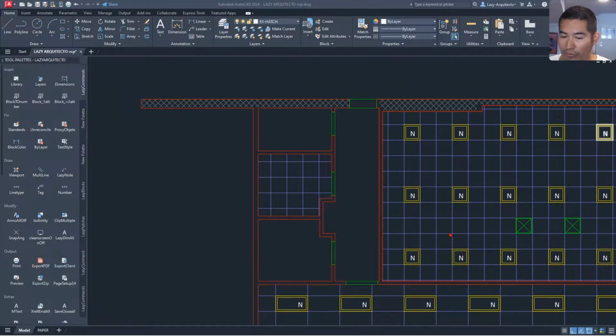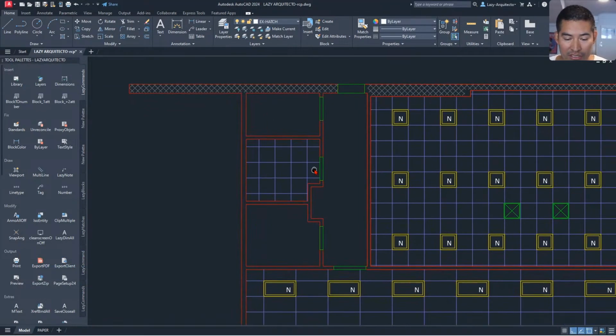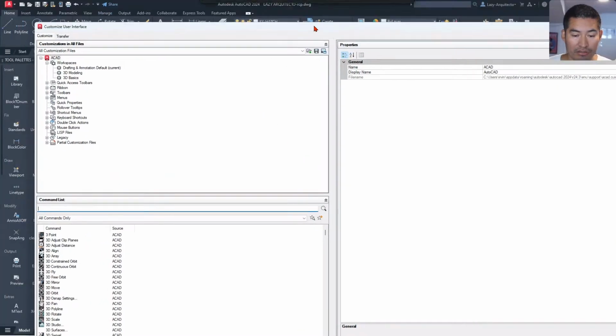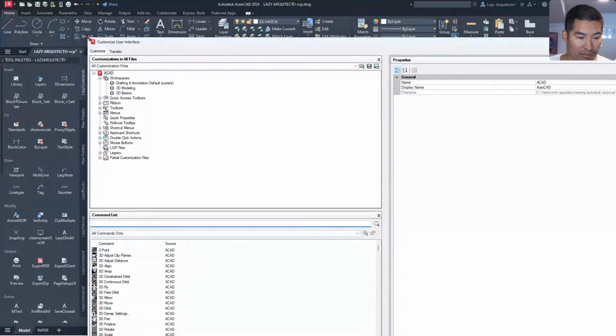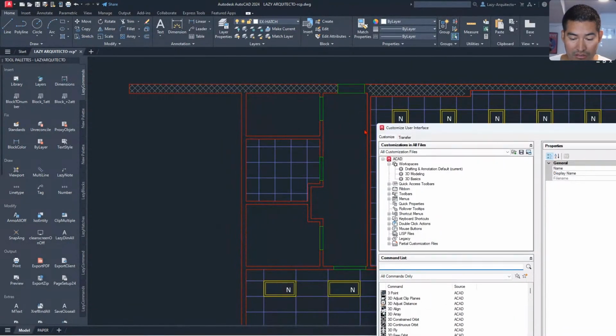And then one more thing I want to add to this second tip, guys, is you might not know this, and that is that we can change some of the properties that we want to see on this rollover tooltip, right? For instance, you're seeing over here length, line type, layer, and color. We can change those. If we go to the CUI to open the customize user interface, oops, this is huge. Let me rearrange it like so.